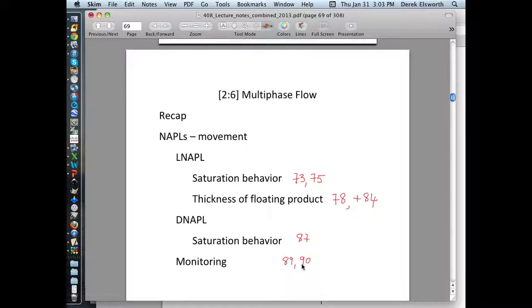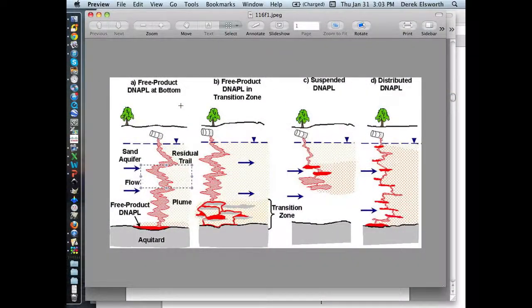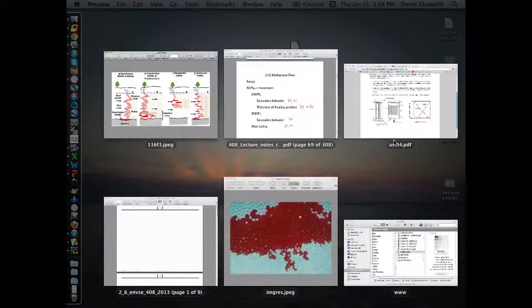We know that our interest is in being able to understand this behavior. We now have the tools to understand something about what the distributions of saturations and relative permeabilities would be in this zone, both for LNAPLs and for DNAPLs. They've gone across the water table and been stopped only by what's called here an aquitard, but we know that's a misnomer; it's really a capillary barrier. But capillary behavior tends to be related to permeability response as well, as we know.